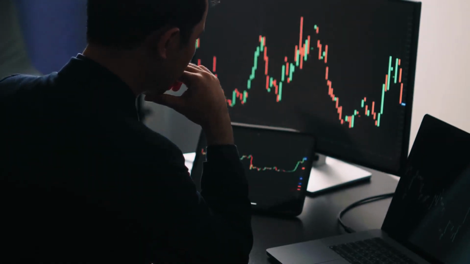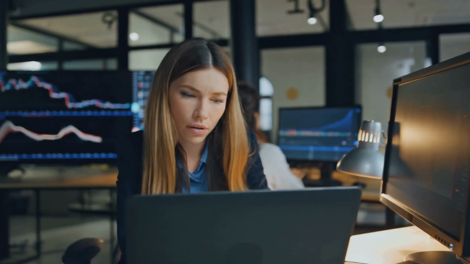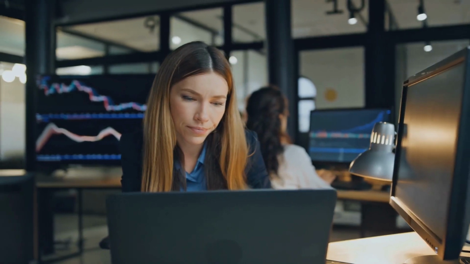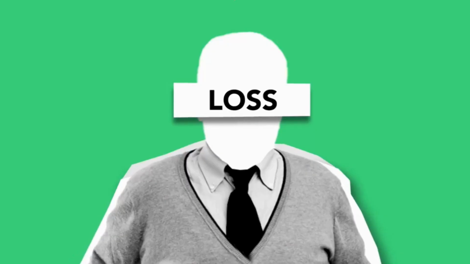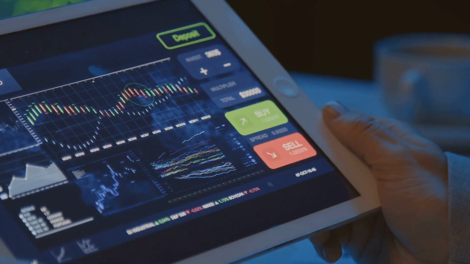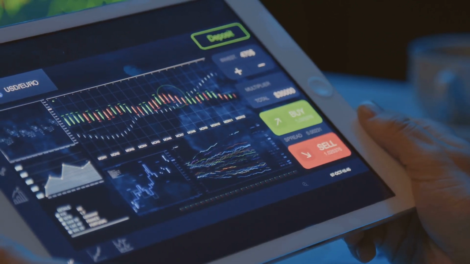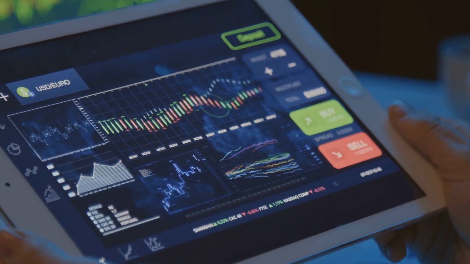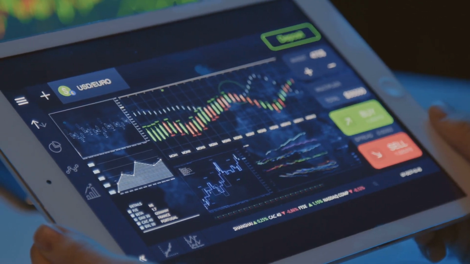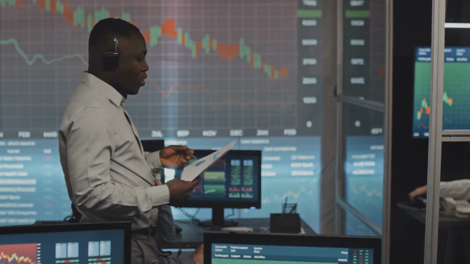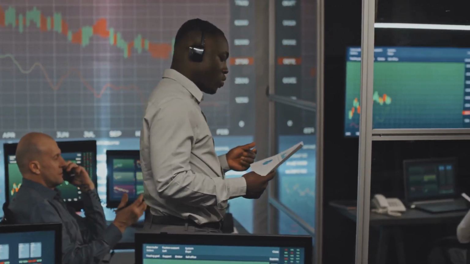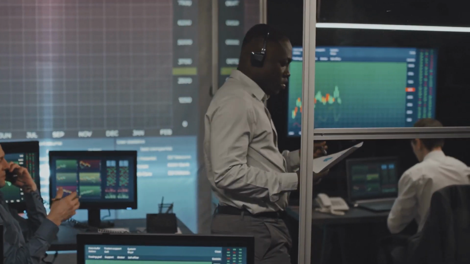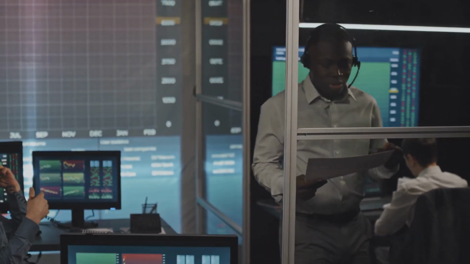analysis. In the heat of the moment, when a trade is moving against you, it can be tempting to hold on in the hope that the market will reverse. However, this hope can often lead to greater losses. A stop-loss order eliminates this emotional trap by automatically exiting the trade when the predetermined loss limit is reached. This disciplined approach to risk management is essential for preserving capital and ensuring the longevity of a trading account.